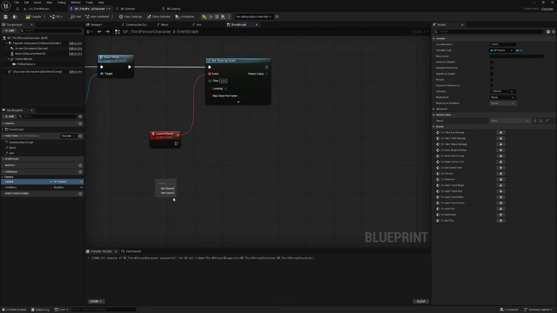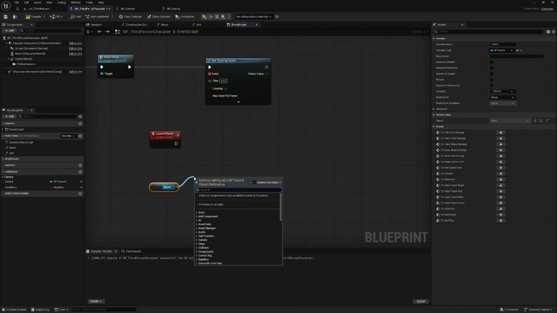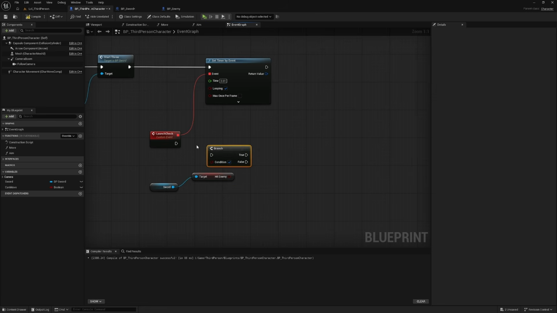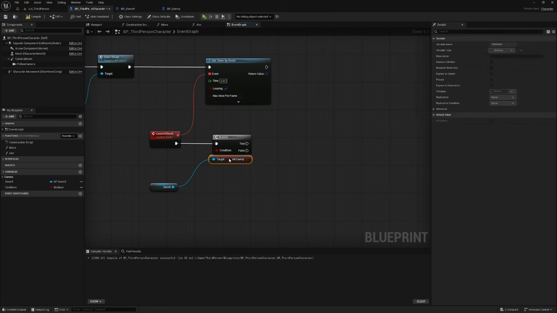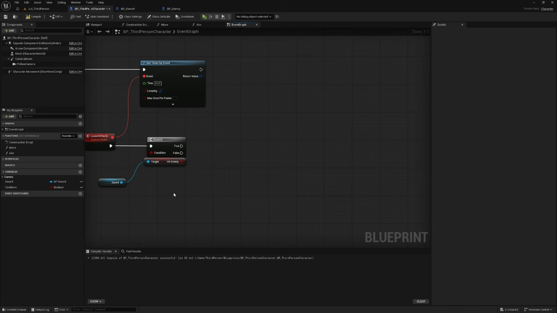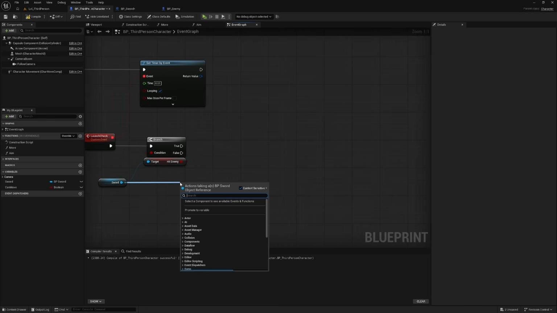And we're going to drag in our sword. First, we're going to check by getting our hit enemy and checking to see if that's true. If it's not, then we're going to check to see if we hit an object.